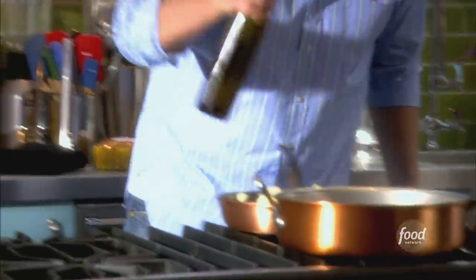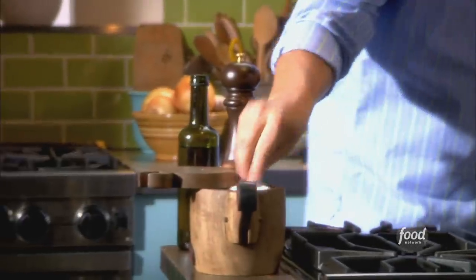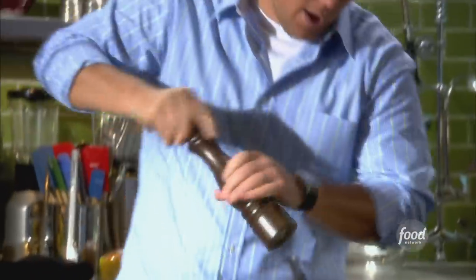All right, boom, olive oil. Then we're gonna add some salt. We're gonna season it up. Okay, a little bit of fresh cracked pepper. And just gonna let it go.